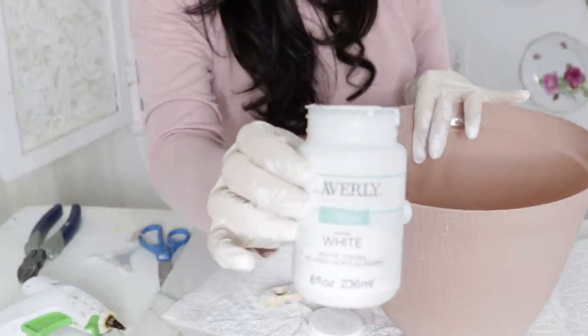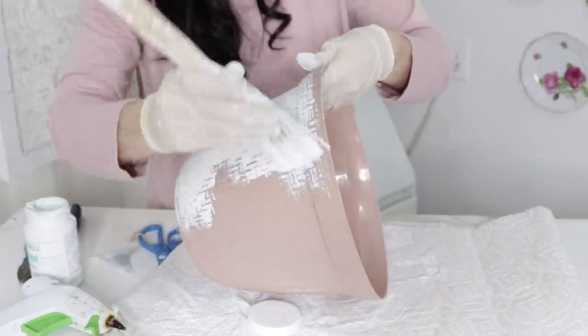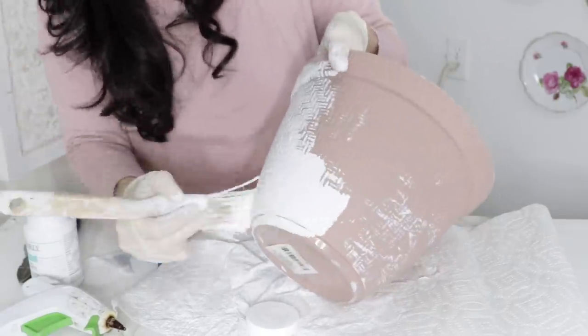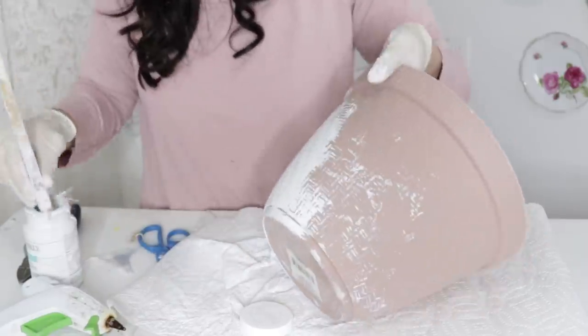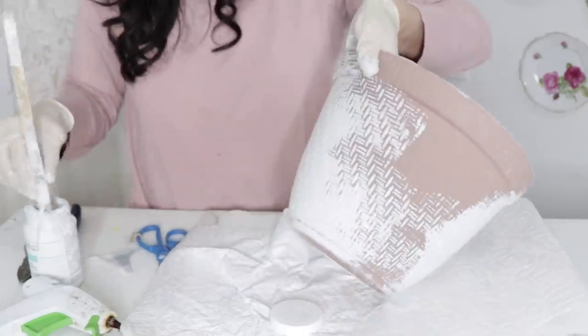For the next Dollar Tree DIY, I'm going to take some white Waverly chalk paint that I found at Walmart. My store finally had the white back in stock, and I'm just going to chalk paint this large garden planter that I found at the Dollar Tree. I love this one because it had a basket weave on it, and it is plastic, but the chalk paint does adhere fairly well to plastic.